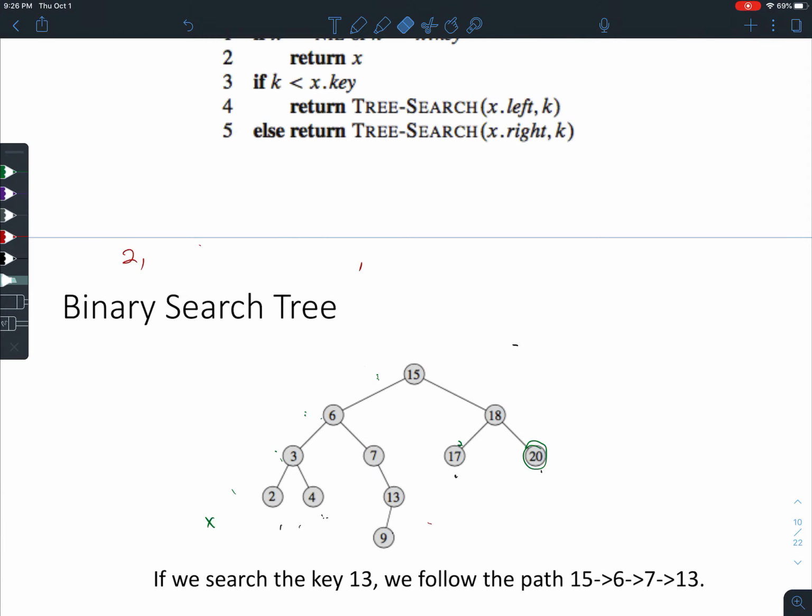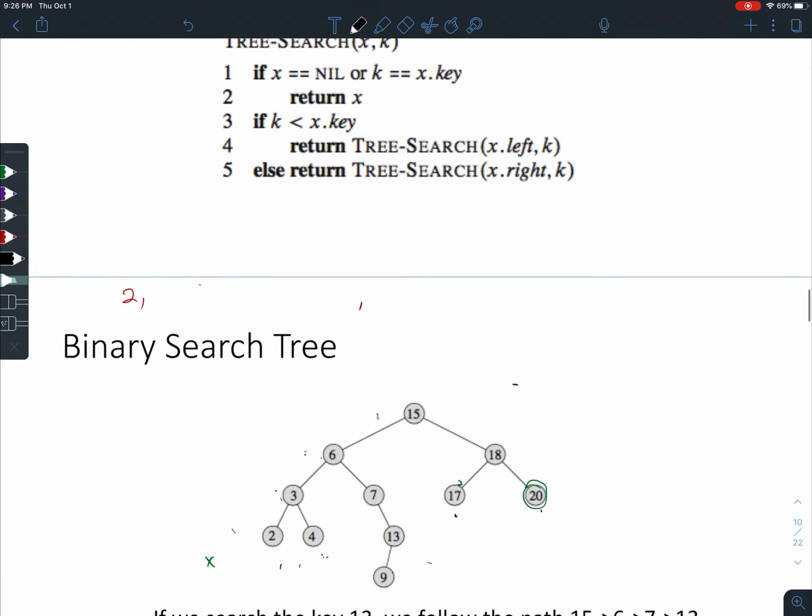The previous nodes. Okay, so here I'm going to ask you one question. If I ask you to search for the value 13 from the tree, and you only know the root of the tree, you only start from the root. So like you are standing at the root of the tree, and I ask you to search for the value 13. Starting from the root, you know that the root does not have the value that you want to search for, so definitely you need to go down. Basically you have two ways. You can go left and you can go right. So which direction are you going to pick?